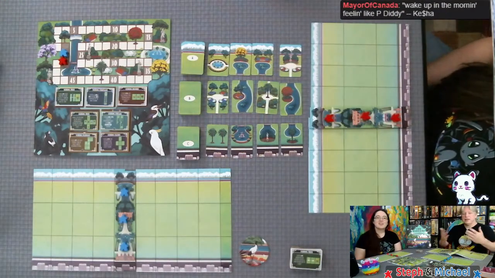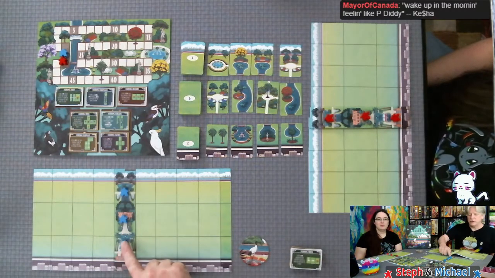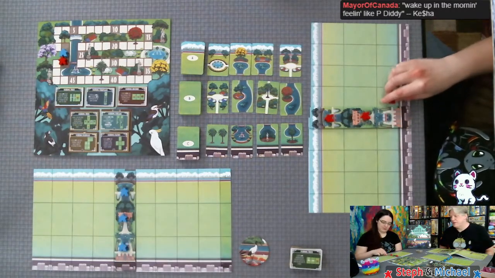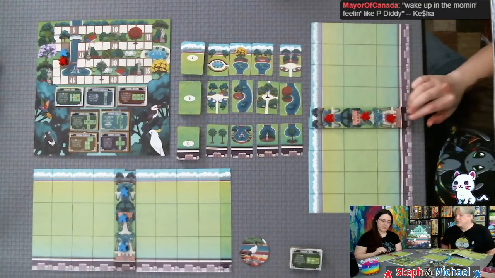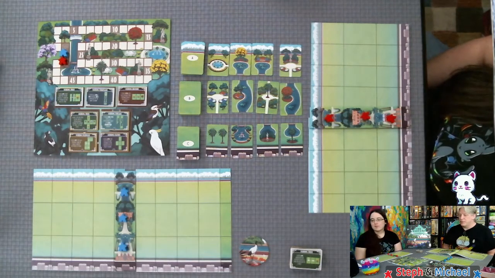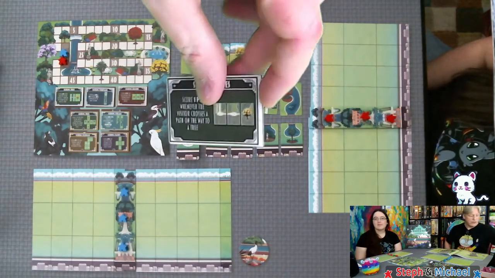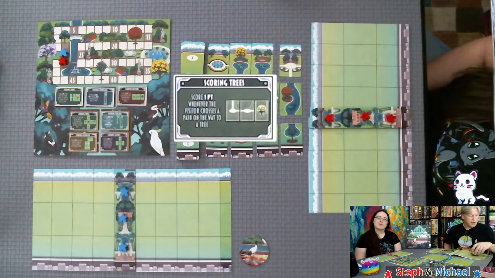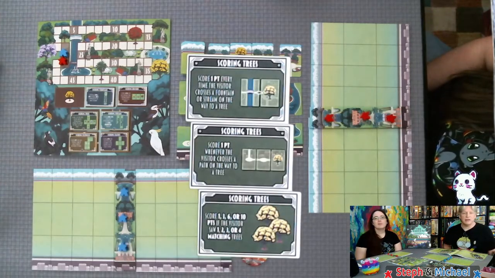Each of us has our garden, and we start off with our center path. We have our little 3 visitors on the center path. These visitors are going to go right and left, staying in their column and visiting the sites along the way, and we're going to score points for those as we go. There are lots of different visitor conditions that will score trees in different ways. For example, all of these will score a little bit differently.